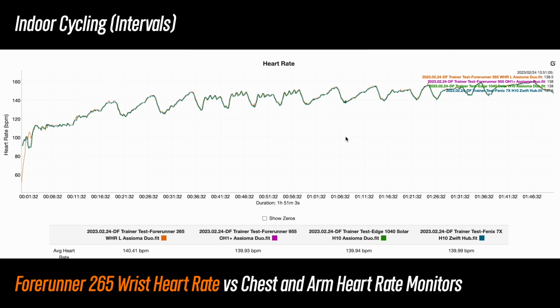And for something a little bit more exciting, here's another ride, but this time around the 265 had some intervals to deal with, but it did great. It did have about a 30 to 40 second period here at the beginning though, where it took a moment to lock on a heart rate, which can happen from time to time with wrist-based optical heart rate sensors, but after that, it was rock solid.